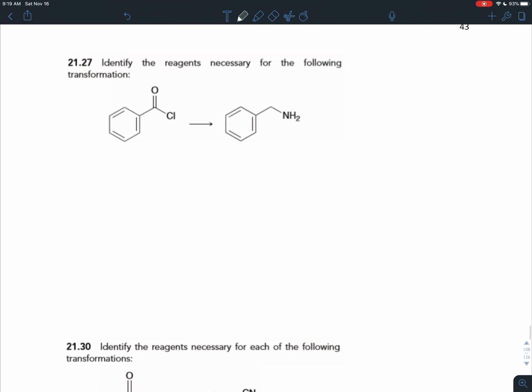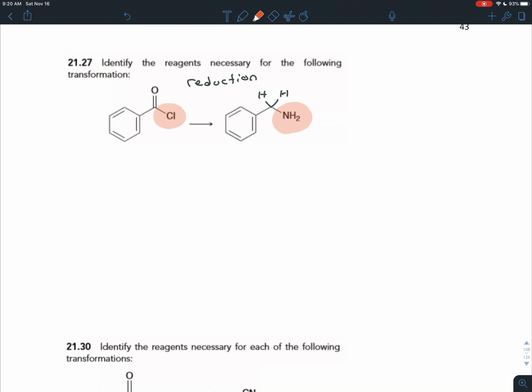So we're continuing our exploration of multi-step syntheses with carboxylic acid derivatives. If you look in 21.27, you'll see a couple things. First, you'll see that the carbonyl oxygen goes away. It's not just that it disappears, it's that it gets replaced with bonds to hydrogen. And so that should suggest reduction. If you replace bonds to an electronegative element with bonds to hydrogen, that's reduction. So we're going to use some sort of a reducing agent at some point.